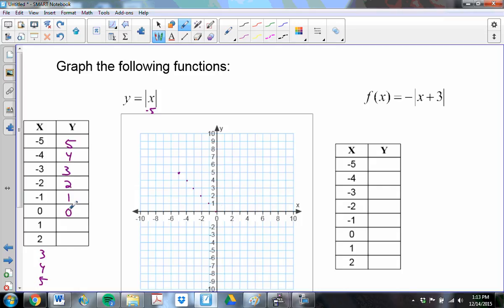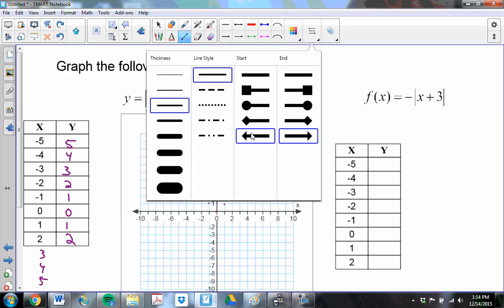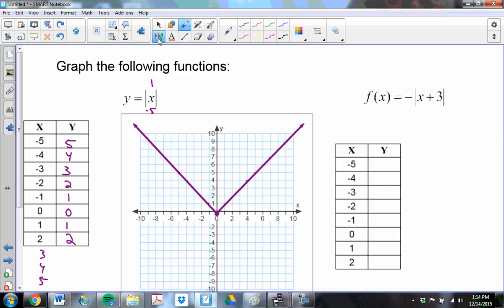Now if I plug in a positive 1, the absolute value of positive 1 is still just 1, so I get the point 1, 1. And the point 2, 2. And it's going to go like this. In fact, this graph and all absolute value graphs, these are the ones that we'll do, make this sort of V shape, where at some point there's a corner, and the corner changes the direction of the graph. Every absolute value function will have a corner somewhere. The key is finding where that corner is.